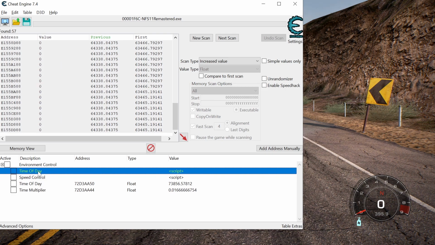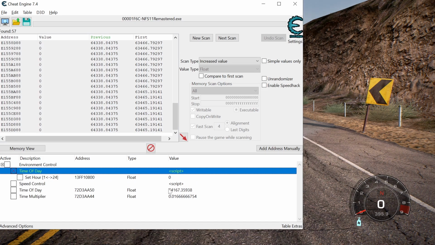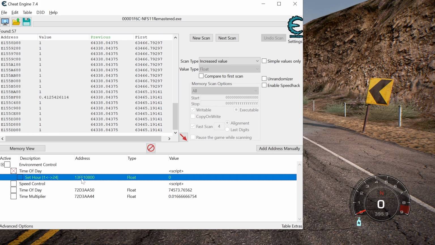So the time of day and the speed control scripts are going to be in the description box. The only thing is, when you copy and put the time of day script in your cheat table, you're going to have to manually create this right here. So this one will not be there, and it needs to be there or it will not work. You could go in the script and put the hours in, but that kind of defeats the point.